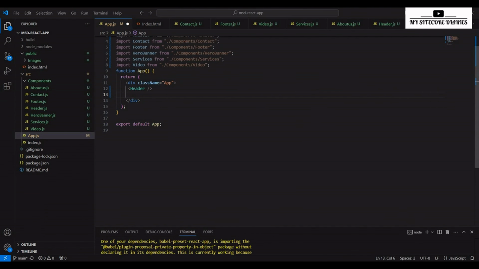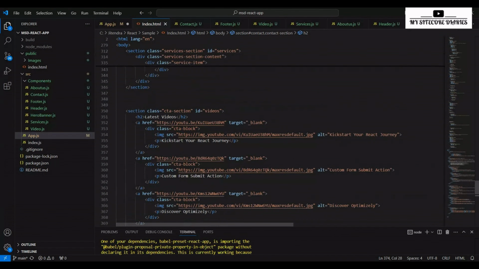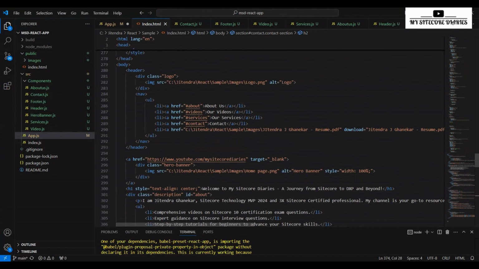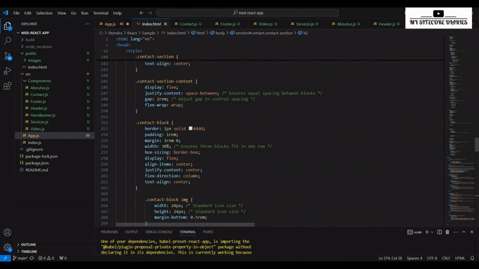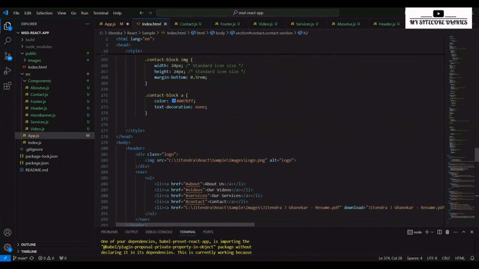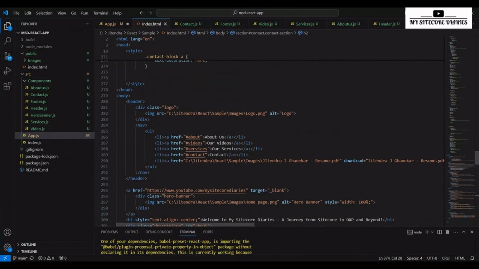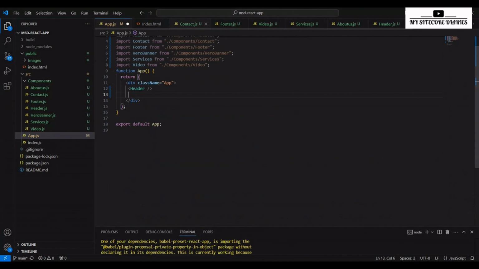Okay, now let's render the components as per our index design, index HTML design. Okay, so if I go to, if I change the index website, we have a header first. So we already added header.